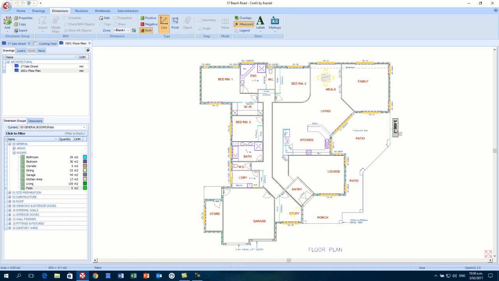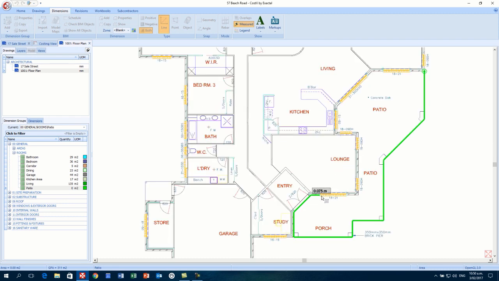Whereas in the previous drawing file type, it wasn't sticking to any lines. So in this case I can just simply left click on the line and make my way around the perimeter of the patio area. It's important to note as well that you only need to click in every change of direction. So you can see I've registered a left click over there.